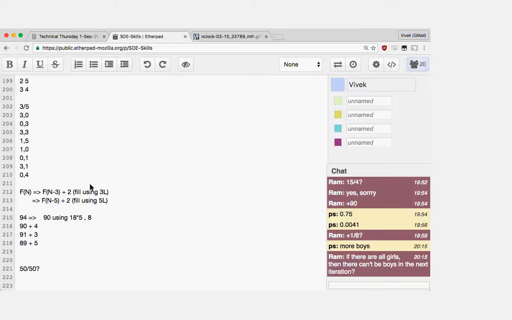So what do you think it will be? Is it 50-50? Do you expect more girls than boys, or more boys than girls, or would you be even? Is there anyone who disagrees, why it should be anything other than 50-50?